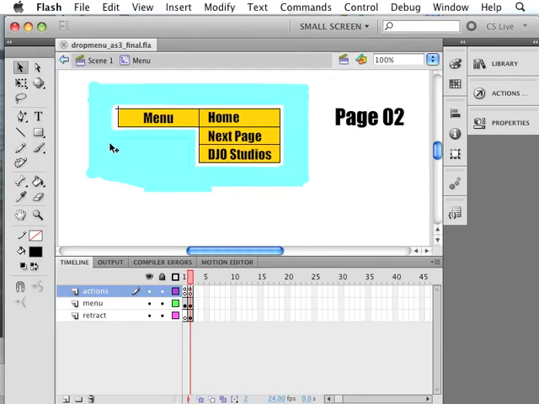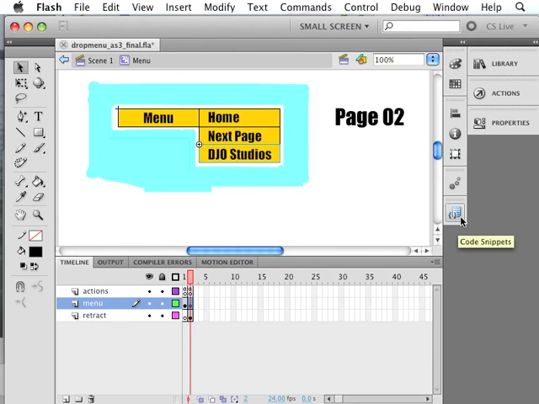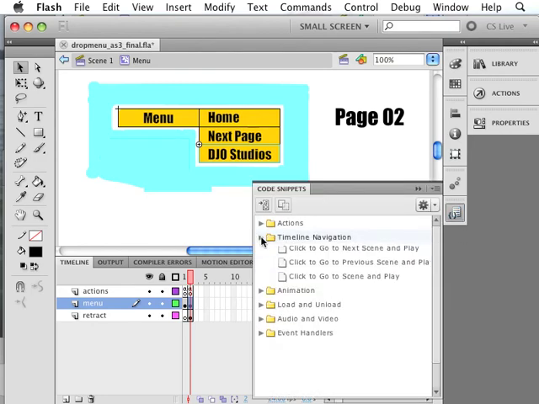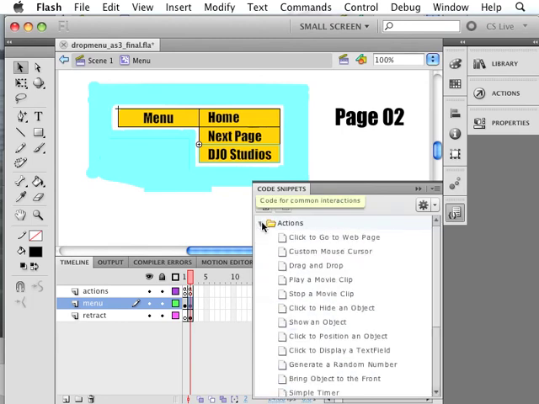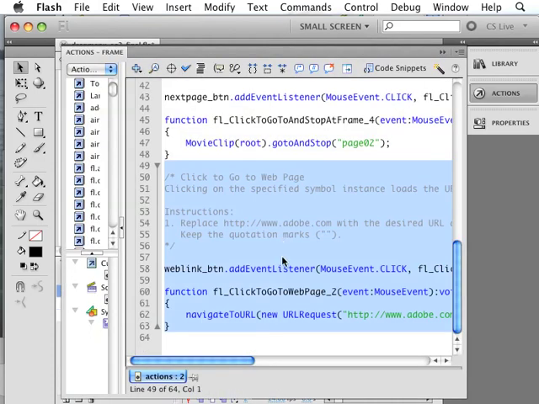So let me highlight that third button down, DJO Studios, go to my code snippets, and I'll just collapse this here. And under Actions, we have click to go to web page. Nice and easy. Double click that. And again, here's our code all generated for us with the instructions, but I'll cut to the chase here.